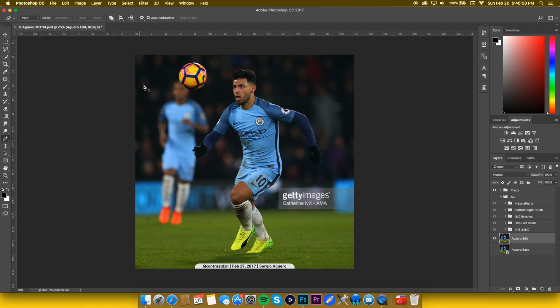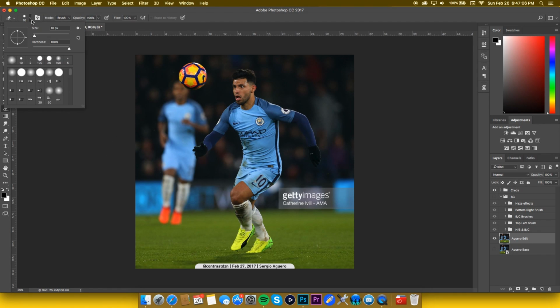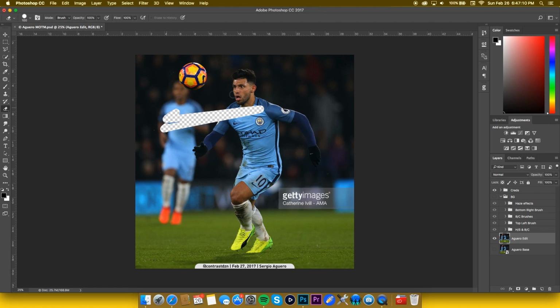Now, I don't use the pen tool. I know a lot of professional designers like to, but I just don't really like the pen tool. The third tool is the eraser tool, where you basically take the eraser, you raise the size again to 100, and you just remove the background until you get him. Now, this method is okay, but my favorite is the polygonal lasso tool. This is the most effective for me at least, and although it does take some while, you basically cut out the player to perfection, and I'll show you why you need to cut out the player later on.